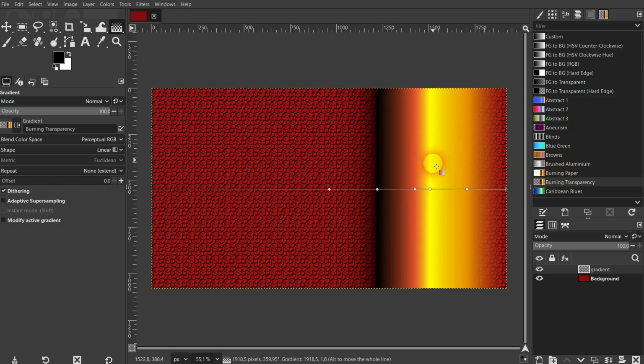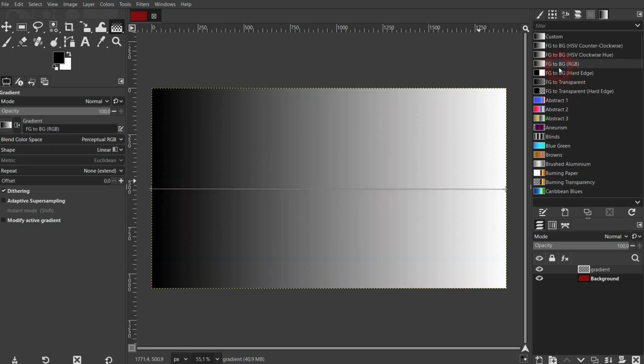So transparency can be added with multiple colors, doesn't have to be just two. You can also see it can be colors on the inside, doesn't have to be these outside positions, so start and end point. It can also be a color stop inside. But how can you do that manually?